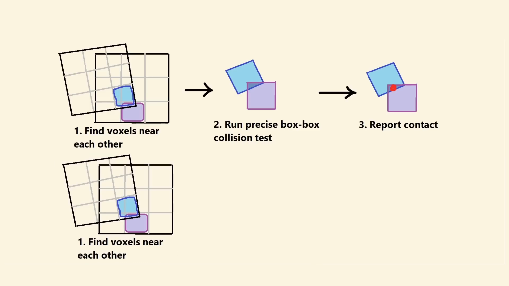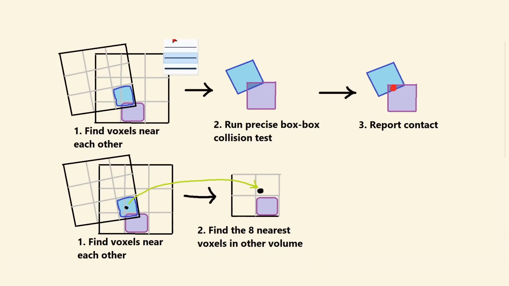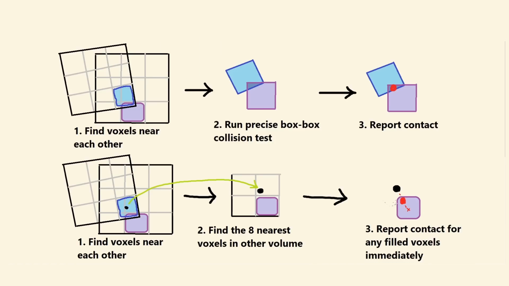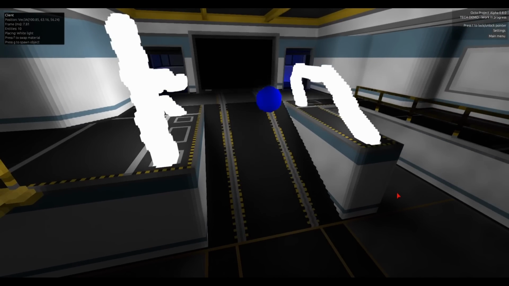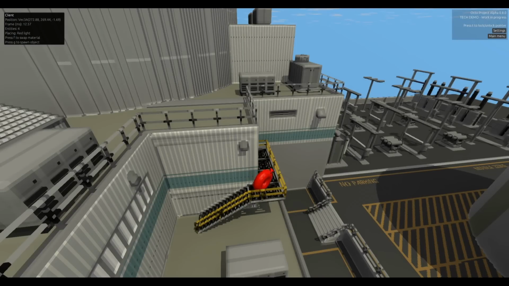And so what you can do instead to test whether two voxels are intersecting is take a voxel from one volume, transform it into the coordinate system of the second volume that you're testing, and then check to see whether any of the eight voxels which are closest to that original voxel's transformed center point are full. If so, we consider a collision to have occurred. This approach skips all the work associated with separating axes tests, so it's much faster. And it does ignore the rotations of the individual voxels themselves, so voxels end up behaving kind of like tiny little spheres, which isn't even a bad thing. It makes many objects sort of roll or slide more than they normally would.